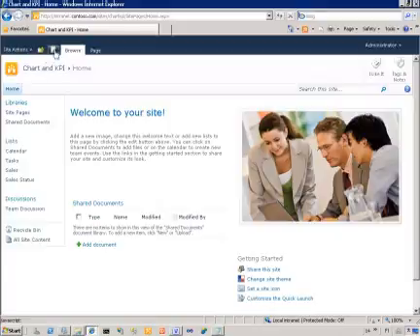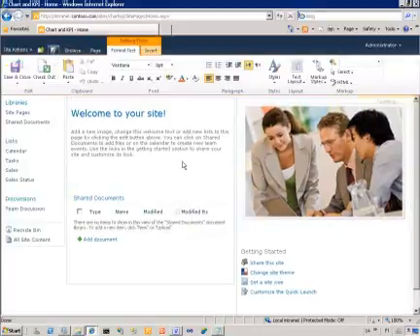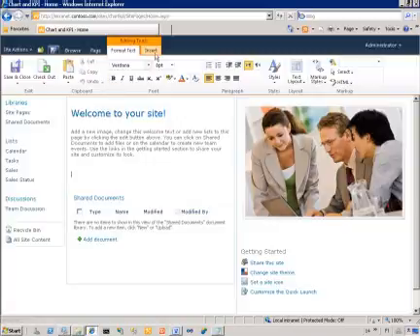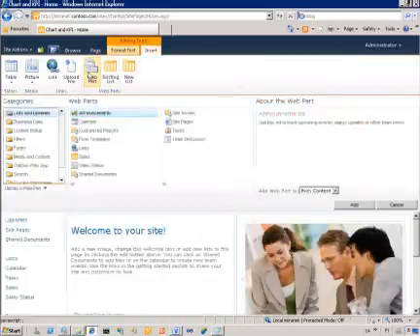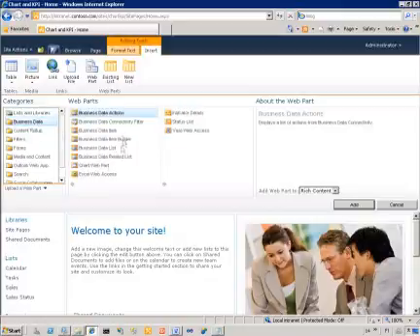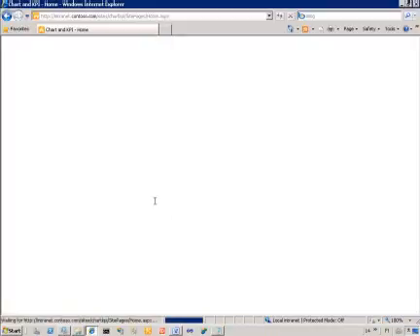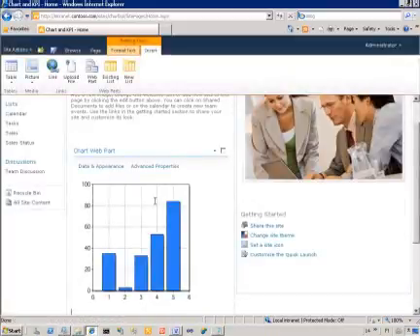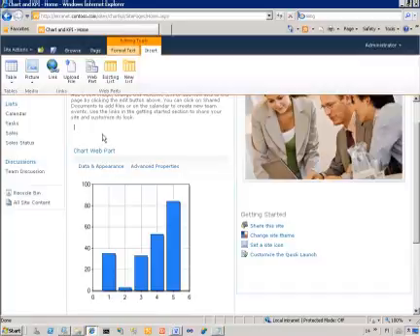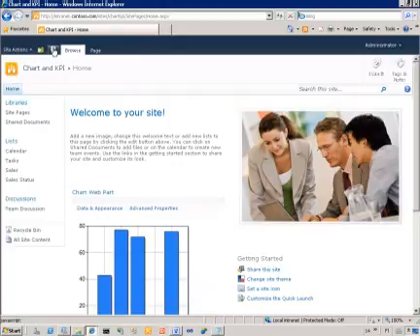Moving back to the front page of the site, if we want to show that information in a graphical format, we can really easily create these charts dynamically based on the information. Within the business data group, we have the chart web part available. Let's add that to the page. The chart web part is a really powerful web part for showing dynamic charts based on the information from lists or other external sources.